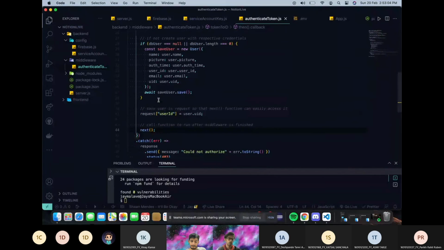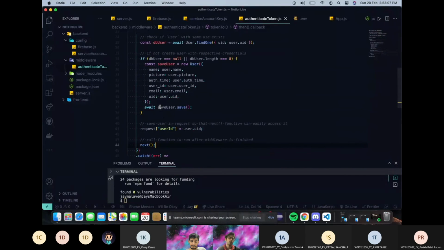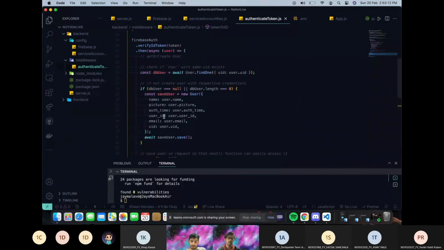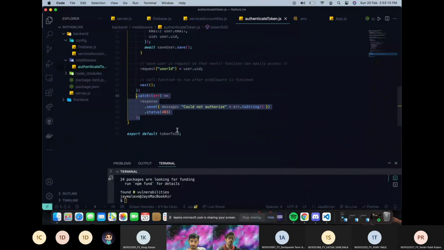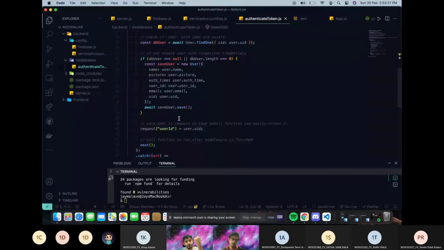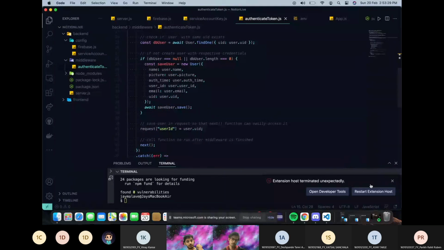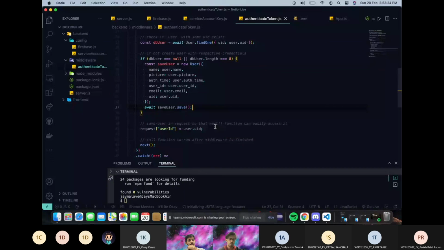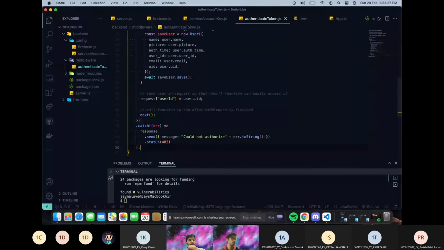If he was not verified, if the promise doesn't resolve properly, I'm catching the error over here, dot catch. And if it's not a token error, I'm returning this. So if the header token is not present at all, then I return that over here. Everything is being handled properly. But for this middleware, if you are using some REST architecture, don't have to worry about it much. This is sort of a boilerplate which you can put. So I think this was about middleware, and that was too much to talk about, I guess.